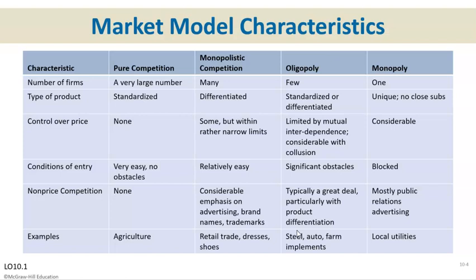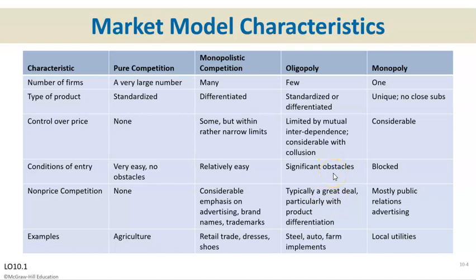Next is oligopoly, and the main point for oligopoly is now there's only a few types of firms. So different oligopolies, they may have standardized products, they may have differentiated products. It doesn't make too much of a difference. It could go either way. In oligopolies, they do have control over price, but they're always going to be paying attention to not only their own price, revenue, and profit, but also what's going on in all the other firms in their industry. We call this interdependence.